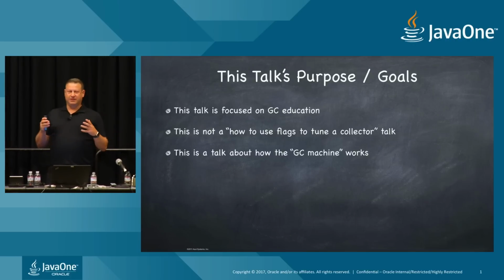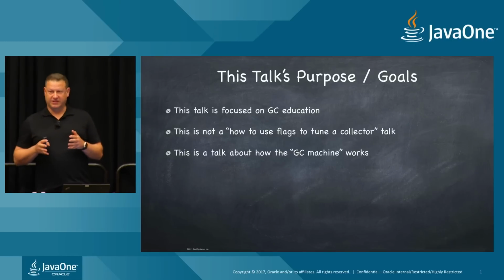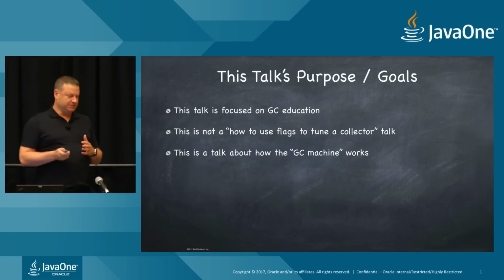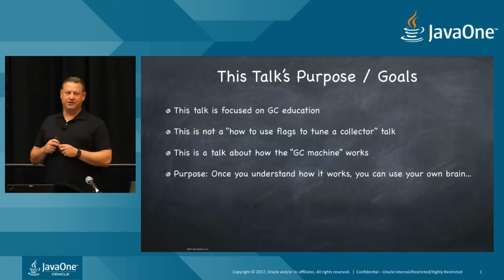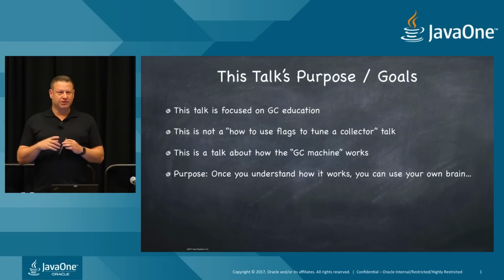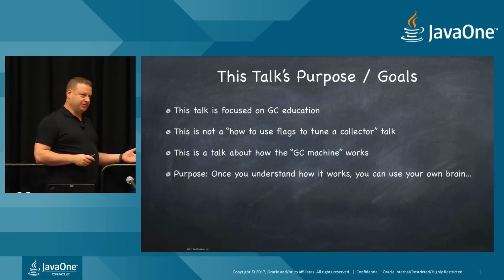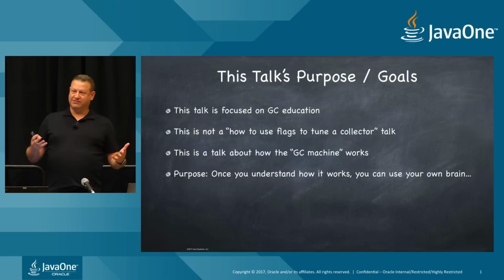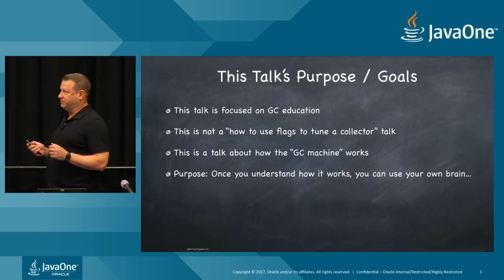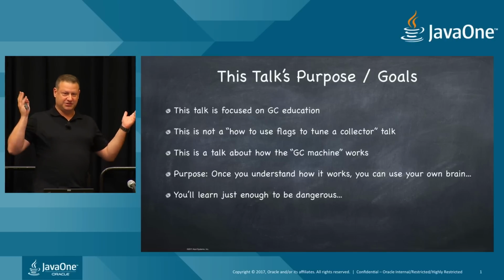The idea is that if you can understand what garbage collection does in general, in the various stages and techniques and terminologies, then you can apply your own brain to the tuning exercises that will happen later in real life. So rather than giving you a set of flags that are good for 2017 for a specific collector in a specific version of Java, in a specific version of your application, I'm going to try and get you a feel for what garbage collection actually behaves like so you could do the job on a regular basis. And that's the real purpose here. You learn enough to be dangerous, and you will get dangerous, and that'll come with pain later.